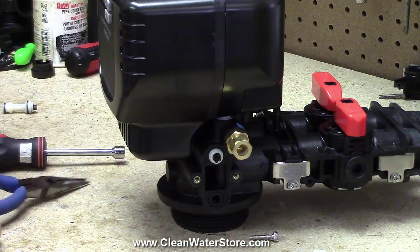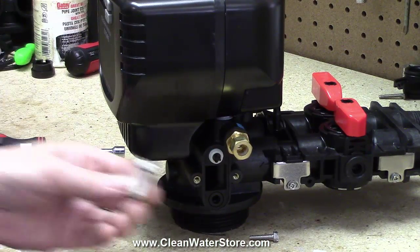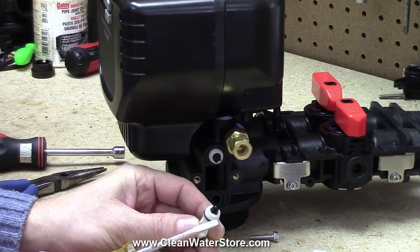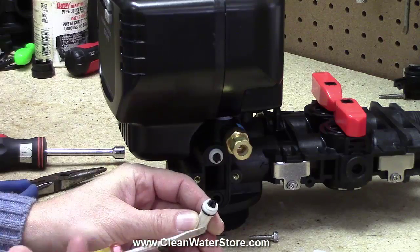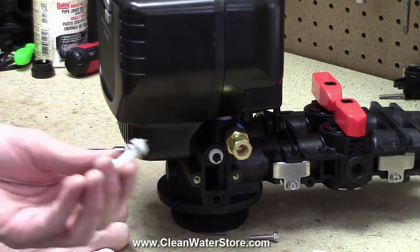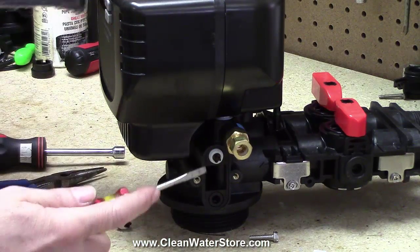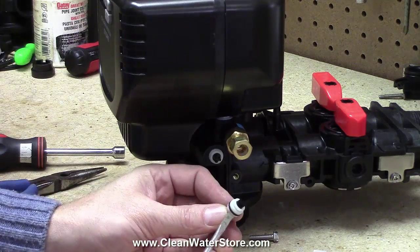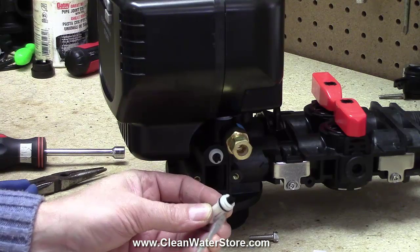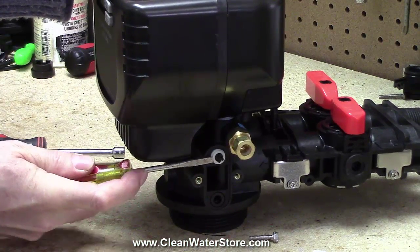Now we're going to go ahead and remove the injector. Your injector may or may not have this little black piece on it. Some do, some don't. So if you don't have one on there, don't worry about it. The ones we're using today for the demonstration obviously do have them. You need a small flathead screwdriver. You'll notice there is a ridge right there that the flathead screwdriver will fit into a little bit, and I'm just going to pry it and get it started.